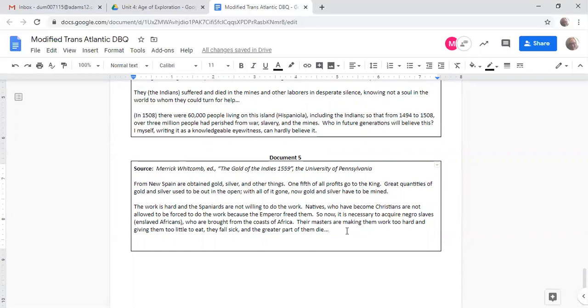So I'm hoping by you guys seeing me going through the process that you understand how to do this a little bit more effectively, how you go through each document to find that great evidence, how you determine what kind of sourcing to do or whether you should do evidence beyond the documents.